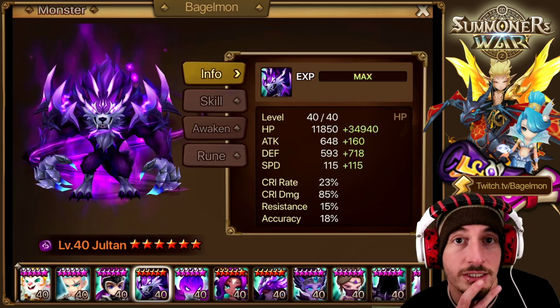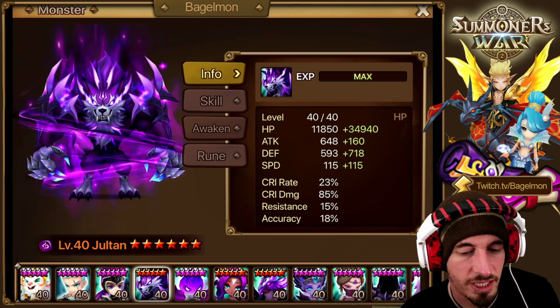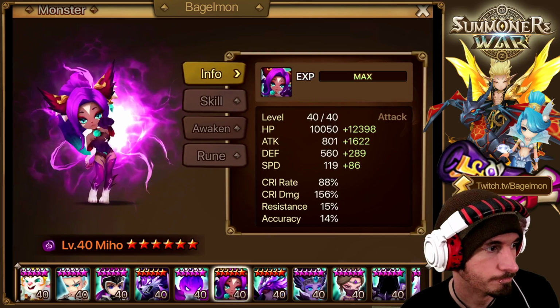Miho is usually on attack or damage attack on Vampire. A lot of times Vampire Nemesis.